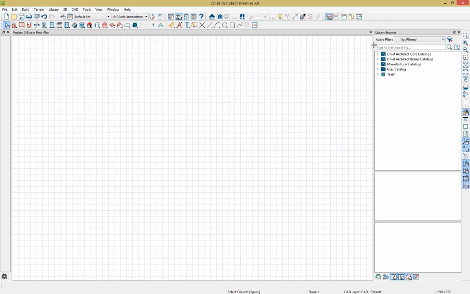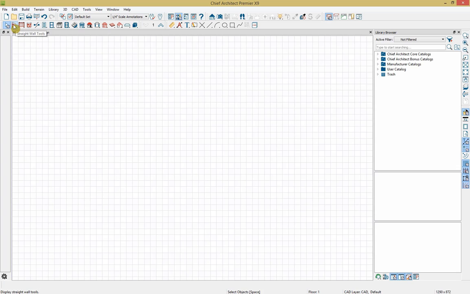Over on the right-hand side, we have our library browser. This contains thousands of different materials and objects for you to use throughout your design. You can also import more from different outside sources. And then even further on the right, we have even more tools to help us with reference display, options, and zooming, and so forth. Let's get going with our floor plan here.